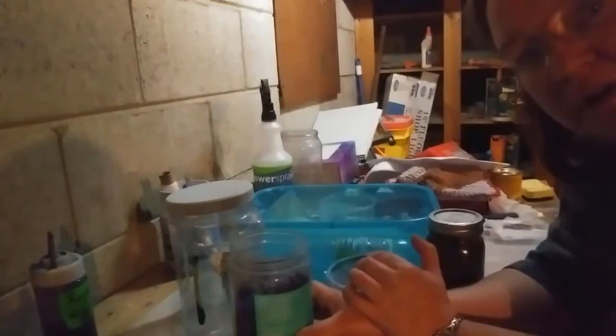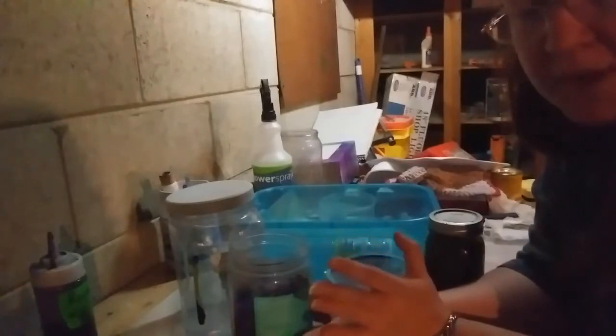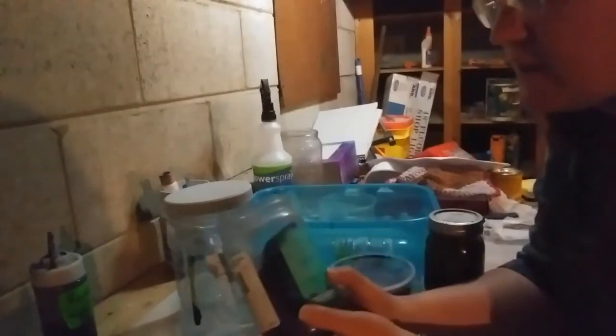So if I put 2 ounces of dye into this container, I'm going to have a 2 to 16 ounce ratio. And for those of you who are metric, 30 milliliters to 240 milliliters, it is a 1:8 ratio. If I put in 1.5 ounces of dye and 15 ounces of water, we'd have a 1:10 ratio. That would be a lighter looking result than the 1:8, 1 part for every 8 parts.